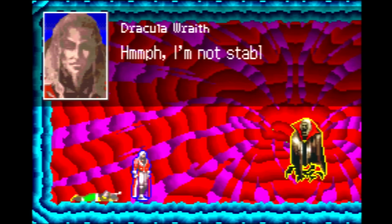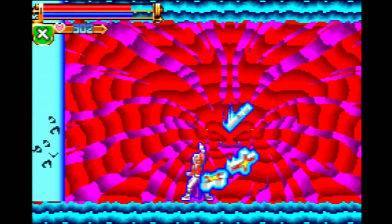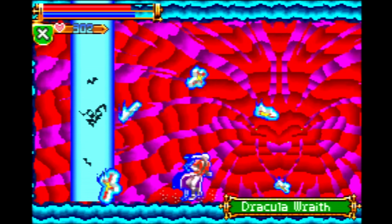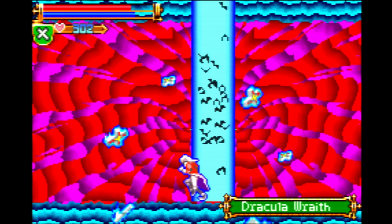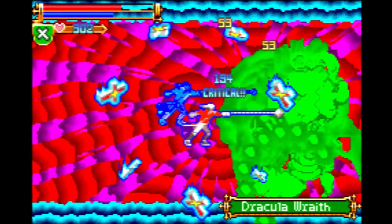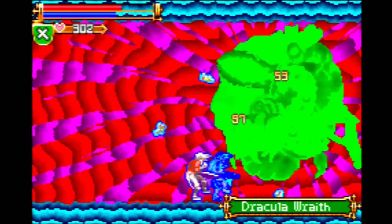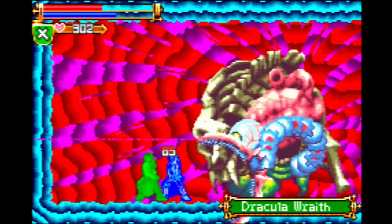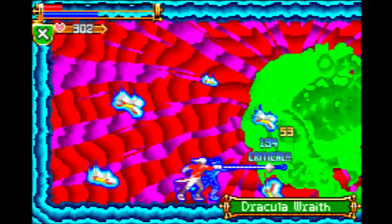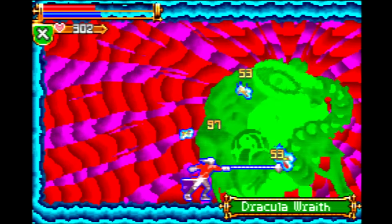Yeah, Dracula's wraith form. This fight kind of plays out like every other Dracula fight in existence. He teleports around and fires off the usual kind of attacks. Nothing special there. But taking out that wraith form does force Dracula to turn into this thing. What even is this? It's awful, but in a good way? This Dracula form is pretty weak, honestly. But I'll give it points for being unique. And it has a strong body horror vibe to it, and honestly, I'm kind of into that.